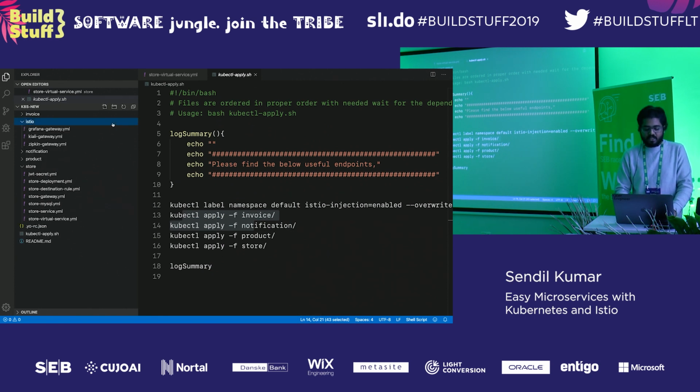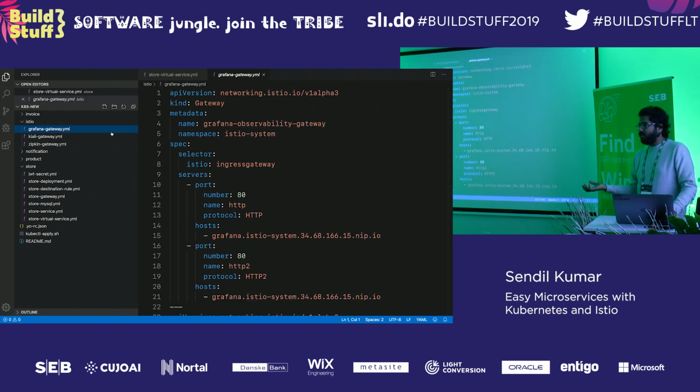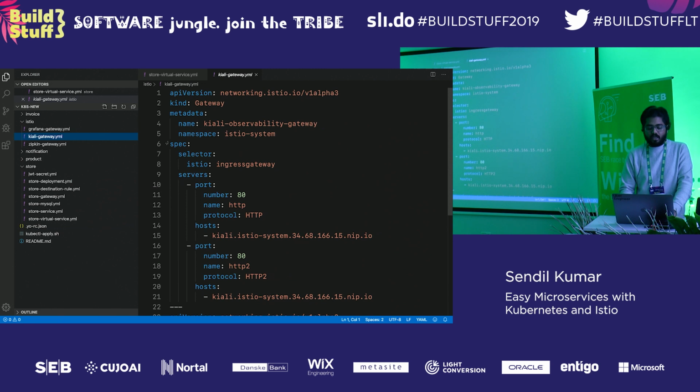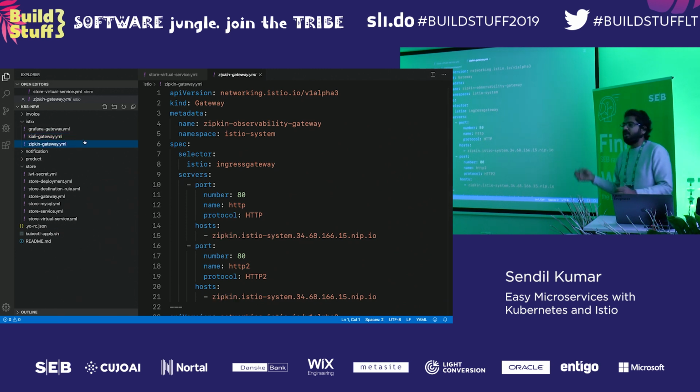And Istio comes with its own set of things. We have Grafana, Kiali, and Zipkin. Grafana for the dashboard, how your application works. And Kiali to observe things. And Zipkin is just to make sure of the traceability that you can have inside your application. Remember, we haven't selected anything. Like we haven't used JHipster console or a Prometheus. If you have added this, then those will also be deployed here. But we haven't done anything.